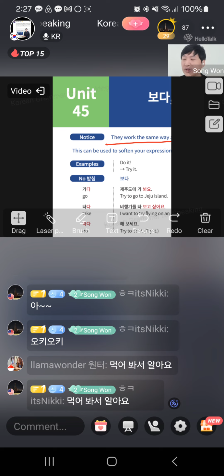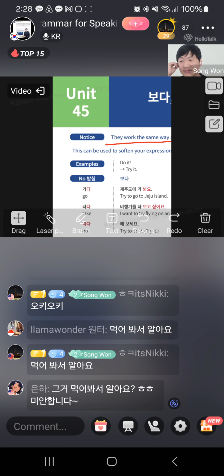How about this one, unit 21? There is but grammar, which is 는데, right? How about I have tried, but, right?